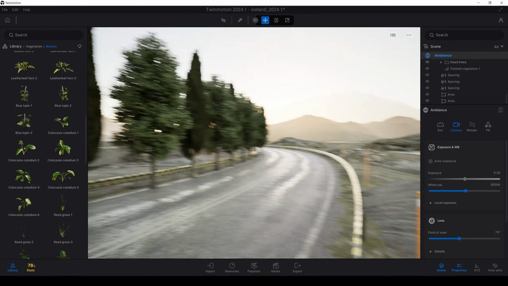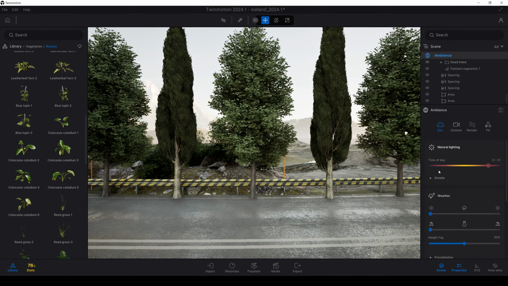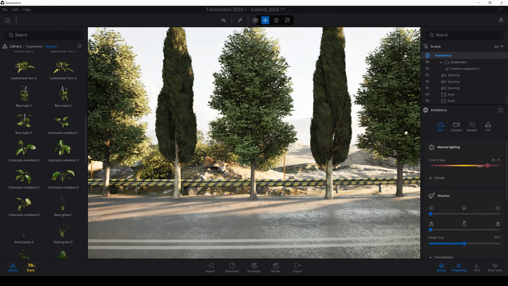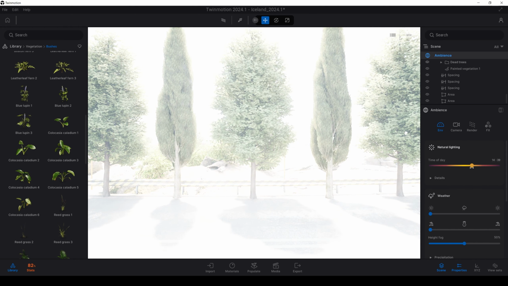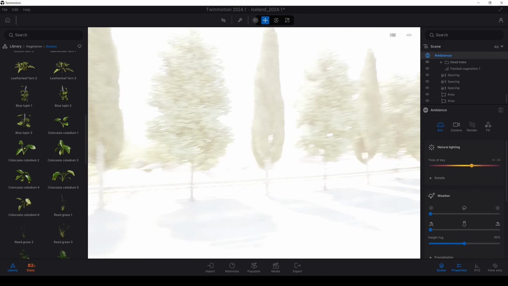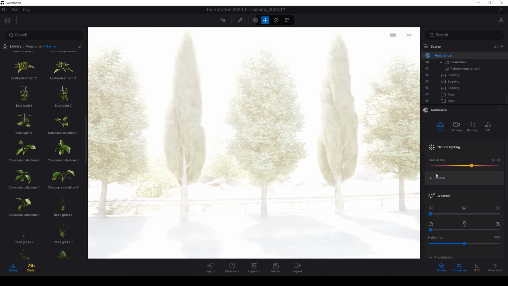But the sun is behind the mountains. I will change the time of the day. As you can see, we started to see some shadow. But again, it's too bright. We have to reduce the sun intensity from environment.